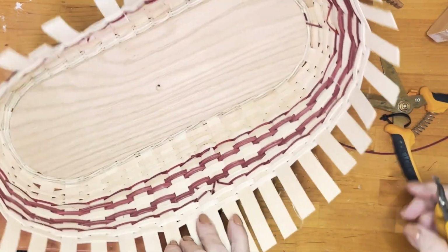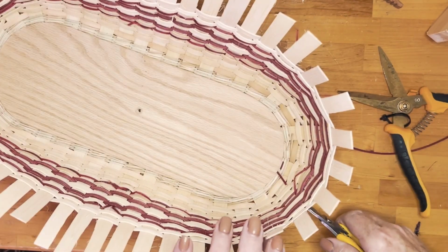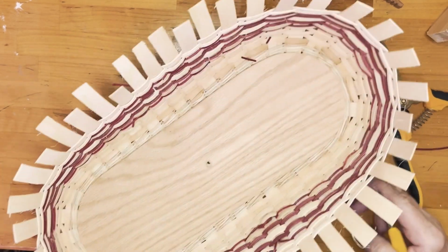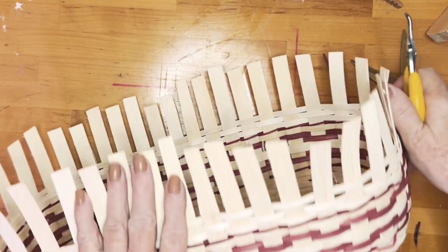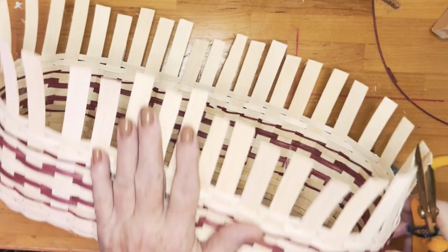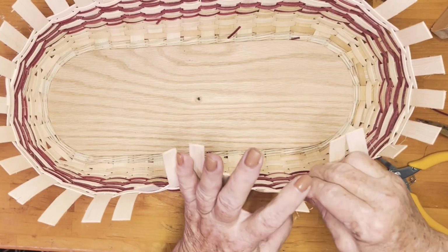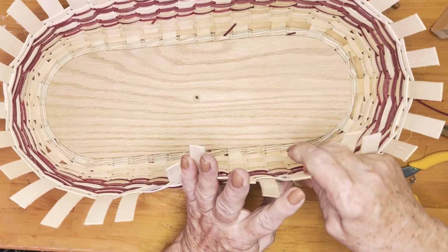First of all, I see a boo-boo. This thing in here, I'm not loving it, so I'm gonna reach around inside, outside. I'm gonna try to pull this out because I see I had an overlap right in here, and I'm gonna see if I can work this mistake out. I'm going to trim these all up. I need a little moisture on it as well, so I'm gonna pull these, trim this up so it only goes inside to here. I don't want to see ugly ends inside.